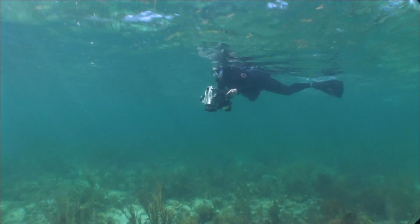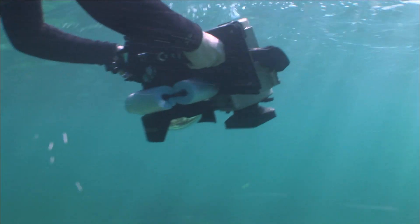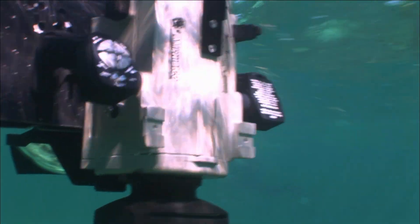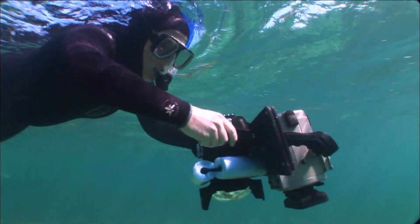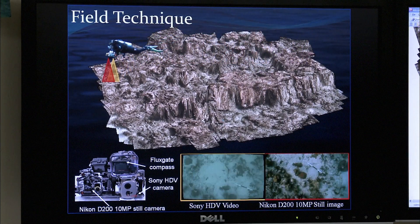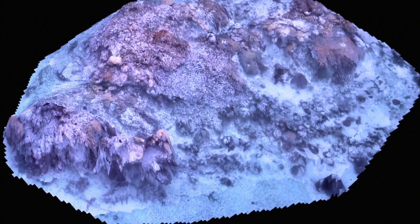Researchers at the University of Miami have developed one of the first underwater applications for mosaic imaging, a technique comparable to aerial photography on land. A diver swims back and forth in a lawnmower-like pattern, recording overlapping images of the underwater landscape. Later at the university laboratory, a single seamless image of the reef is produced — an unprecedented baseline of information gathered in a very short amount of time. Three-dimensional images can be created over time to show reef areas where corals grow best and where restoration is most likely to succeed.